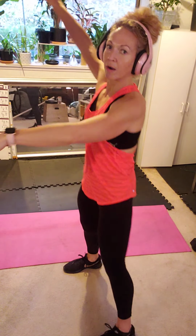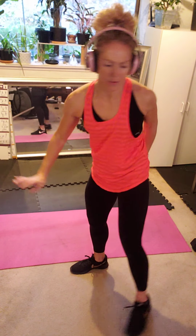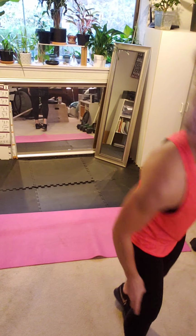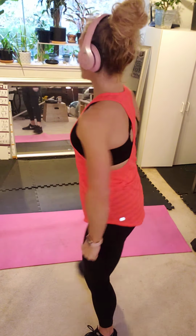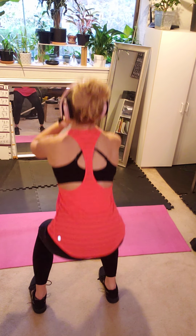Just be where you are, do the best you can. If you go a little bit lower, no problem. Just start trying to feel it out. You're just trying it, right? So right now we're just doing air squats. All it means is just squats in the air. So making sure you're really sitting your butt back down and moving up through your heels.